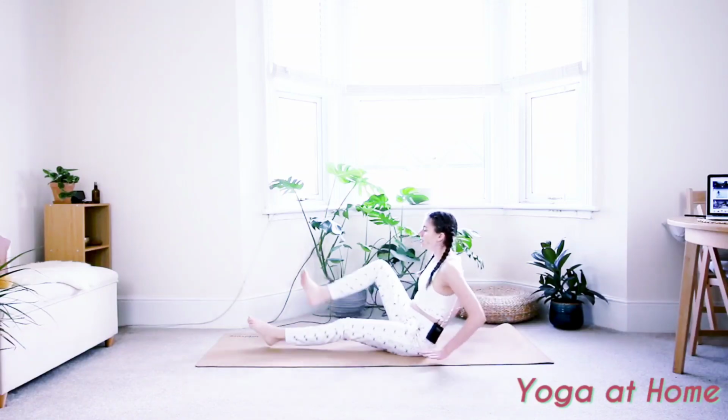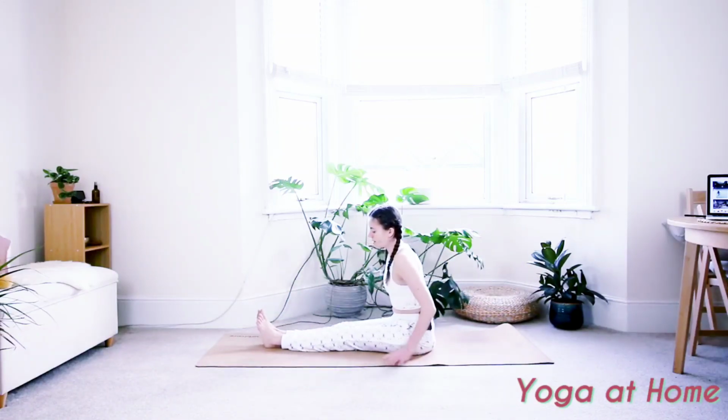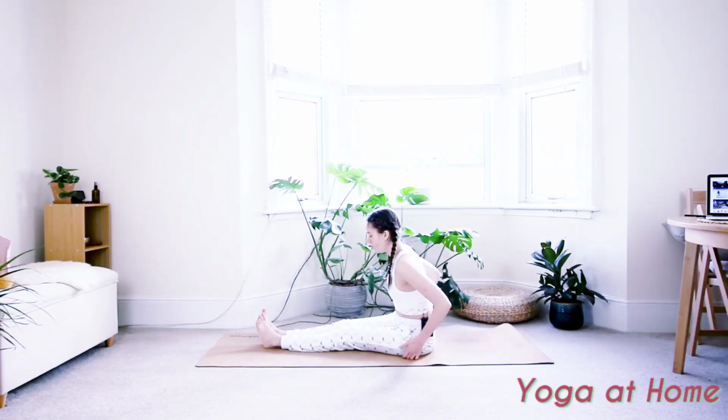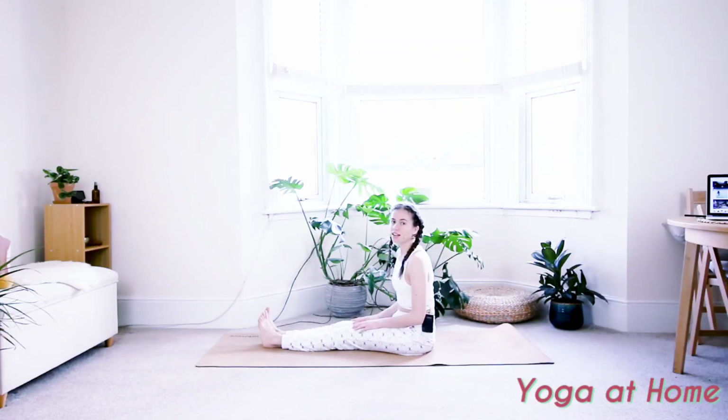Last one here. Extend your legs forward. Legs are together. If you want to, you can take hold of the flesh of the hips, bring it out to the side until you feel your sits bones in direct contact with the floor. Again, another option is to come to sit onto a block, a pillow, or just roll the back of the mat under so that you're a little bit higher and you can sit up straight.